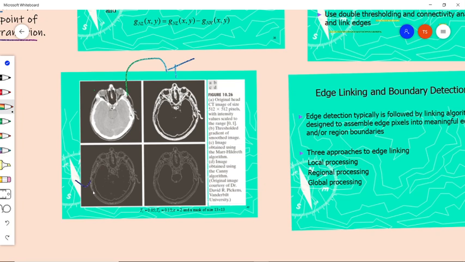And the image obtained using the Canny algorithm, this is the final output. So we can diagnose any disease from this, any type of edge detection, to see what happened, where is the problem.